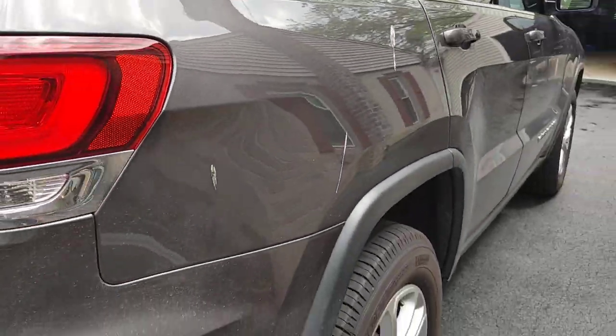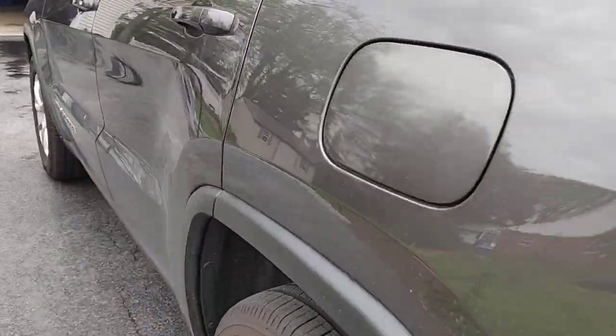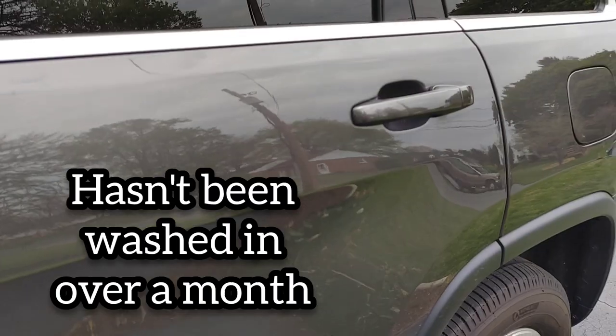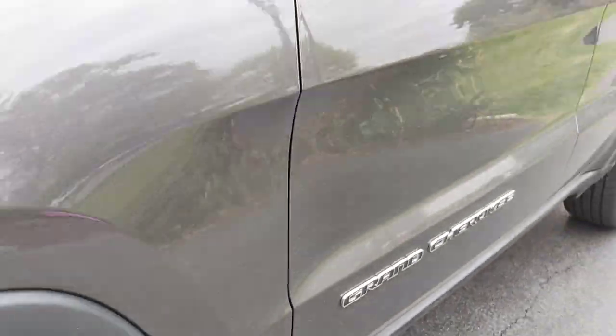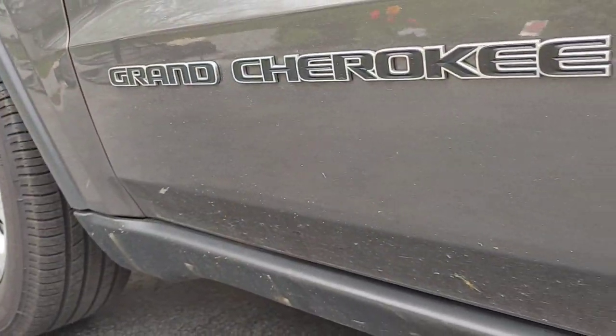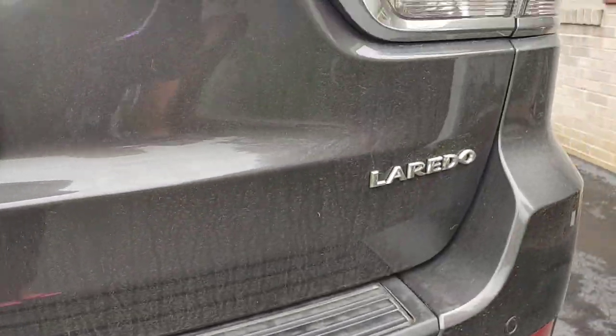We're doing a very quick walk around just to kind of assess the vehicle. You can see it's pretty dirty. When we do our inspection wash, I want to see what the coating hydrophobics are looking like. I want to see if we're going to be able to blast off a lot of this heavier road film, road boogers stuck on dirt on our lower panels with high pressure alone.